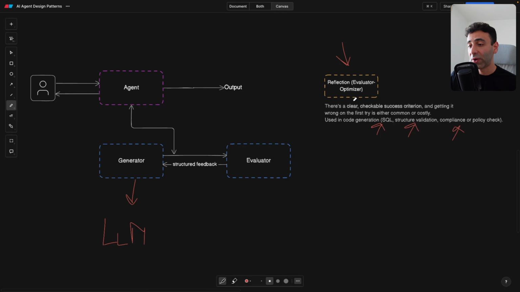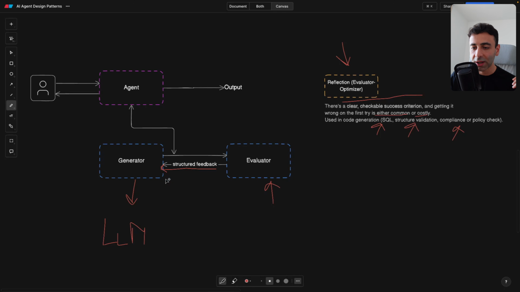So this pattern would be perfect when we have a clear and checkable success criteria. We know that our answer will be code, and we don't want any missing semicolons. We know that on the first try, it might be either common that we make a mistake or costly. That's why we want this iteration, okay? So we generate something, the evaluator evaluates. It gives the structured feedback.